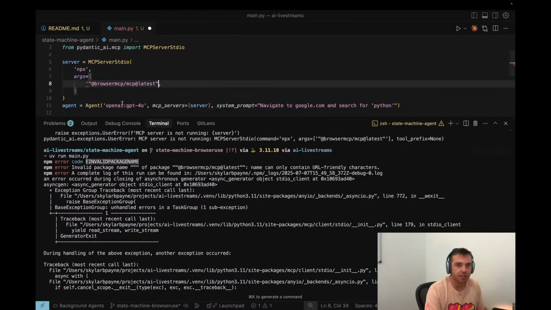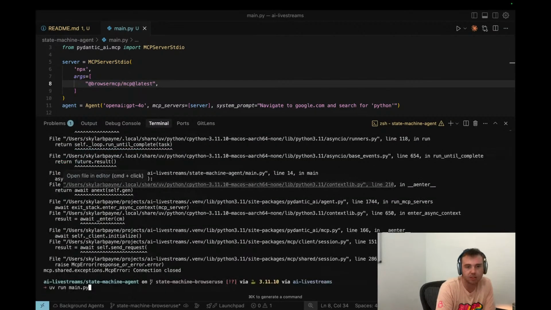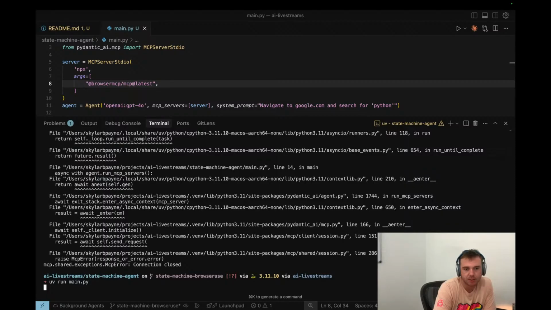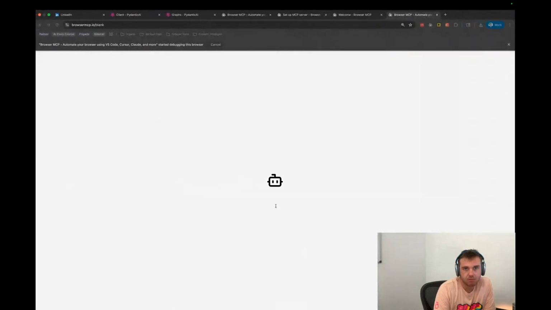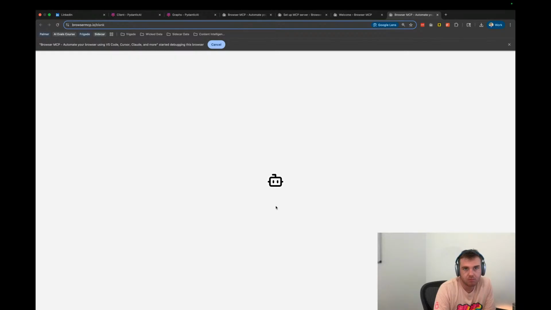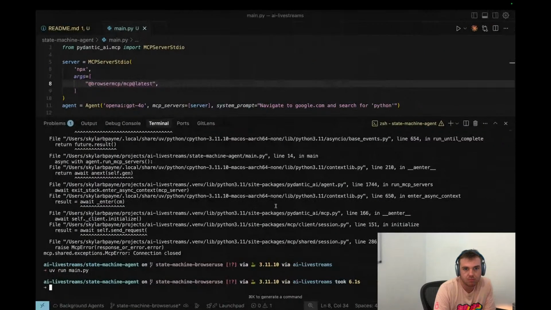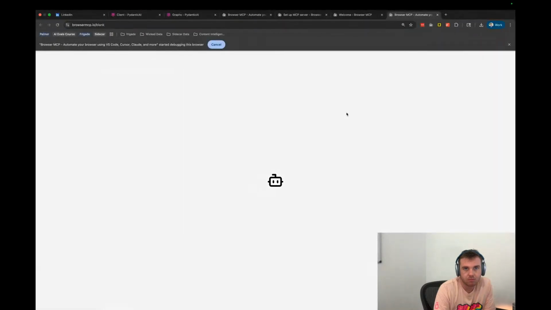Oh, I think because this is double quoted, that might be a problem, because it looks like it wasn't able to run it. We'll see if that fixed it. I don't think this did anything.